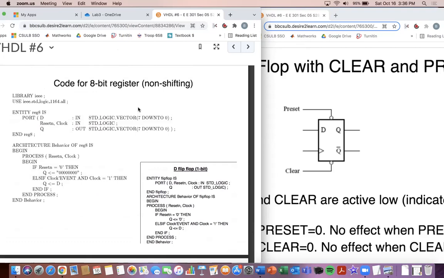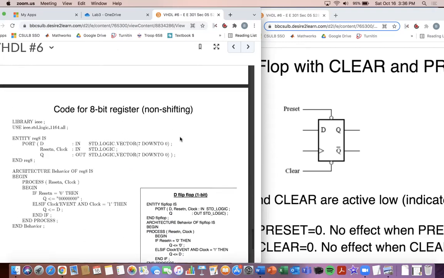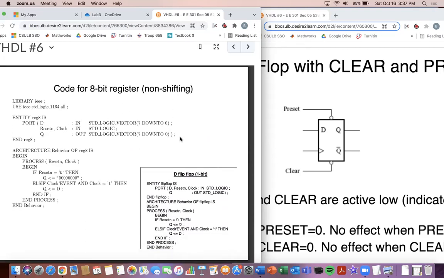For this one right here, we're going to have a non-shifting register. Let's see how this works, because if it's non-shifting, we want to see whether it's going to be a parallel one, or how it's going to work. For a non-shifting register, we have the two libraries as always, our entity and our end statement. Because they called this D, it looks like they have 7 D inputs. They have a reset, a clock, and 7 Q outputs. So it looks like we are going to have something like 7 D flip-flops, I'm thinking.